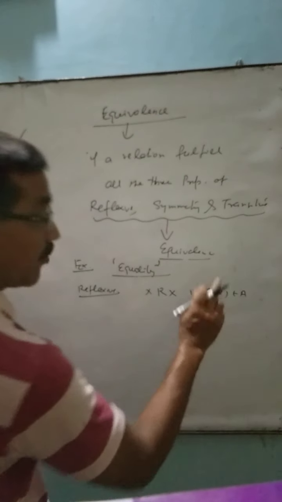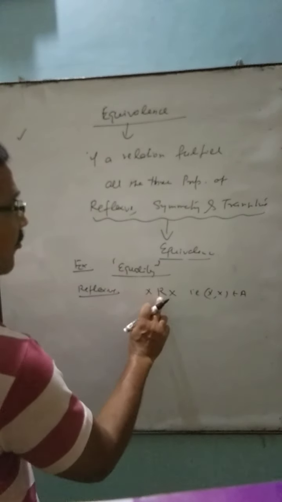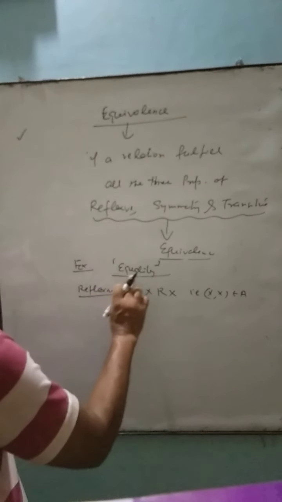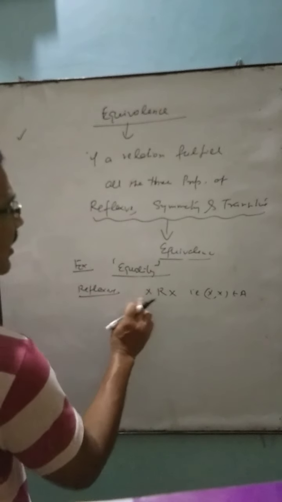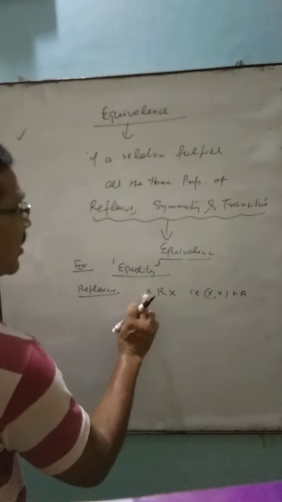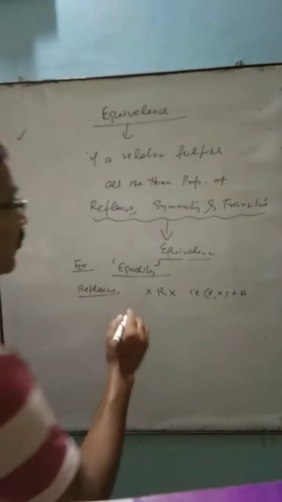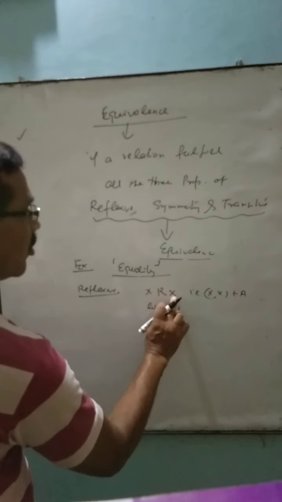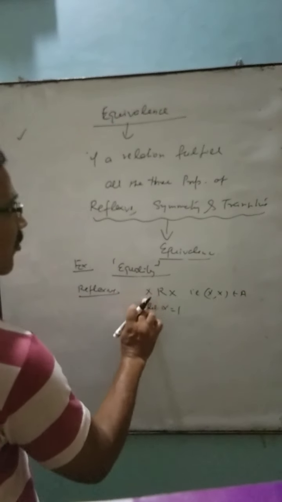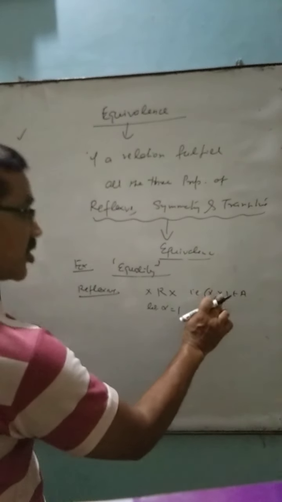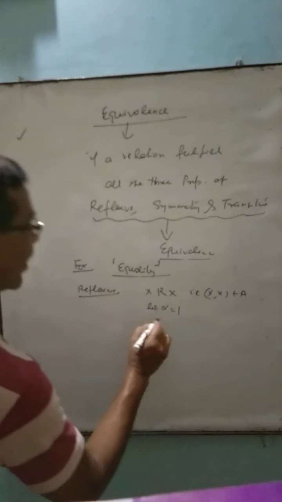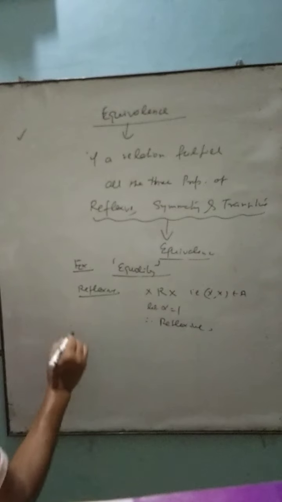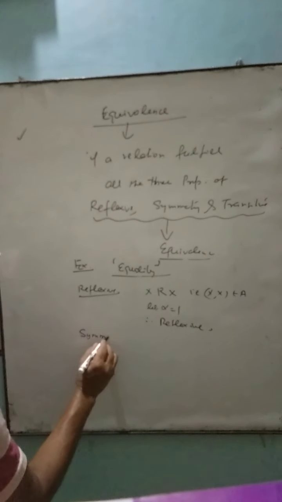(x, x), this I defined for you in reflexive. If a number has its own image, then it is known as reflexive. And here the term is equality. You can take x is equal to 1. So 1 is equal to 1, which is true. Let x is equal to 1. So 1 is equal to 1. In place of R, what will you read? Equal. 1 is equal to 1. (1, 1), which is true. Therefore it is reflexive. Here you will write therefore reflexive. Clear? Second is symmetry.